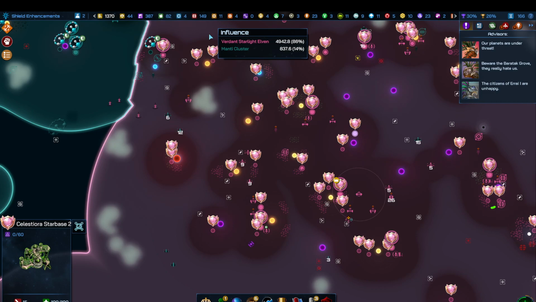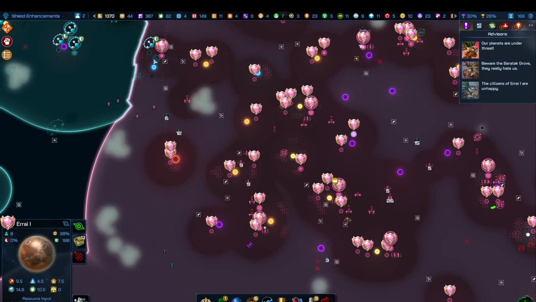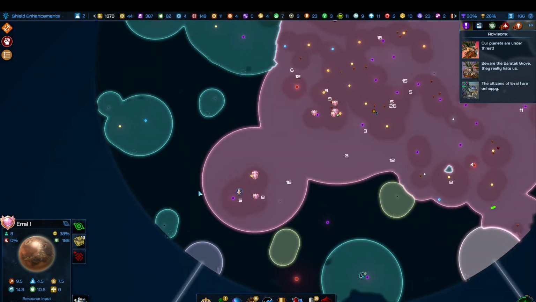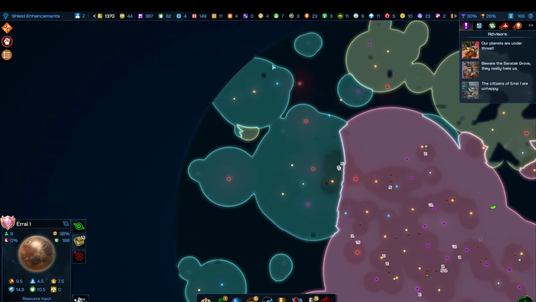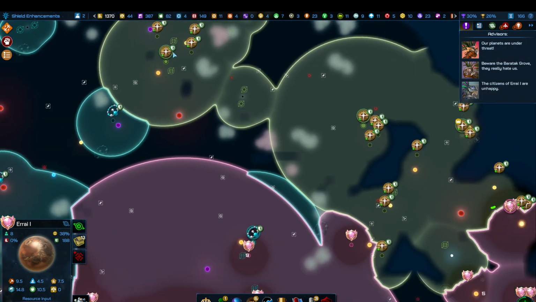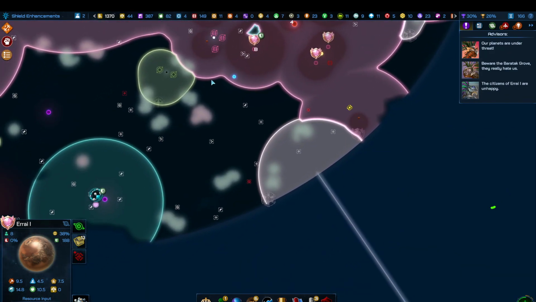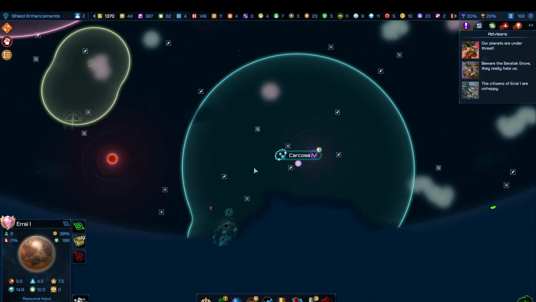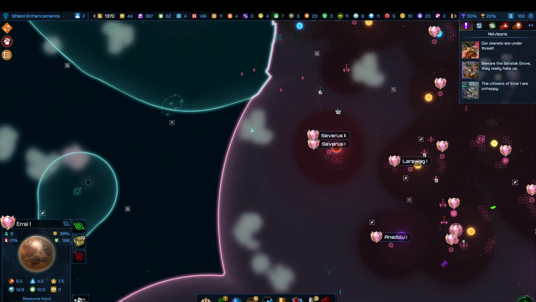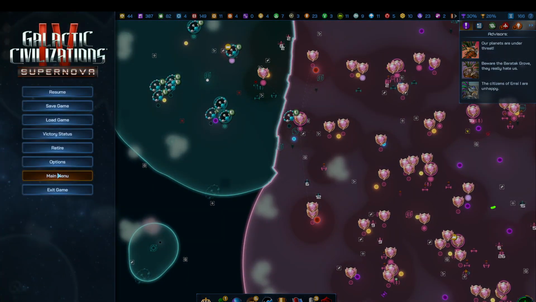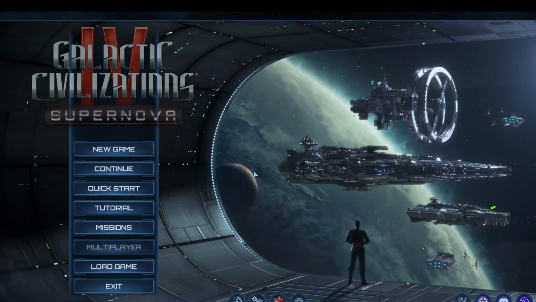You could drop a culture starbase, and I think when you first create a colony, it's about 100 influence points. Is there a colony that hasn't been claimed? I mean, this is really late in the game, so I doubt it. In fact, let's go back to the beginning here.